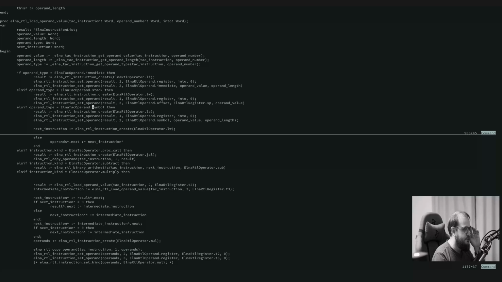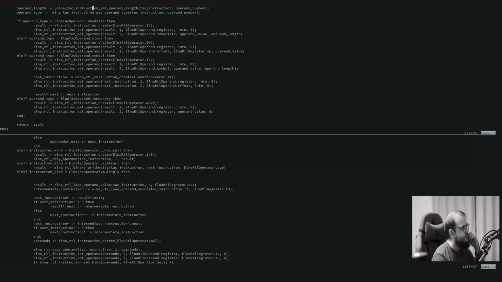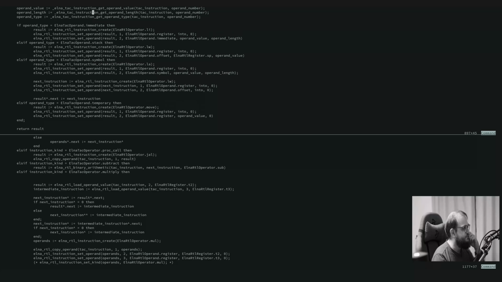We can just change the meaning of this procedure for one of these arguments, so that we don't save the register itself to T2, but some kind of a pseudo register or a temporary variable that can be rewritten later.